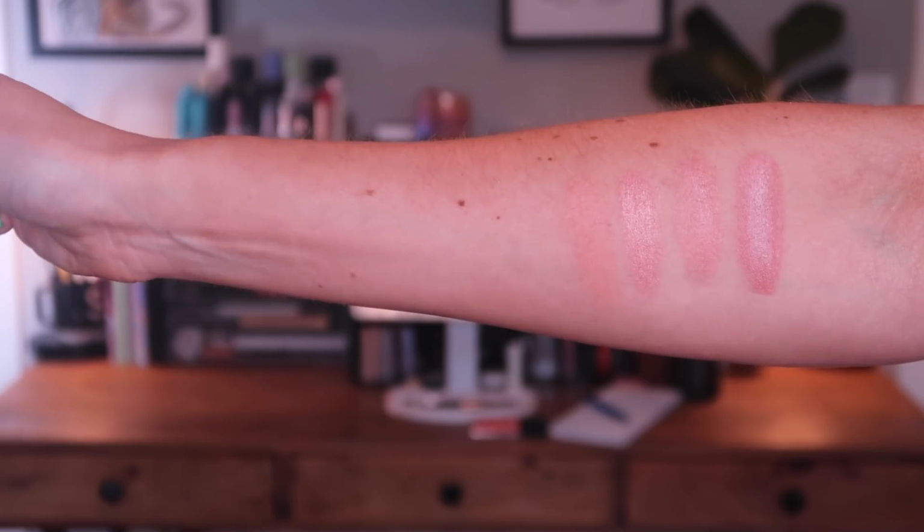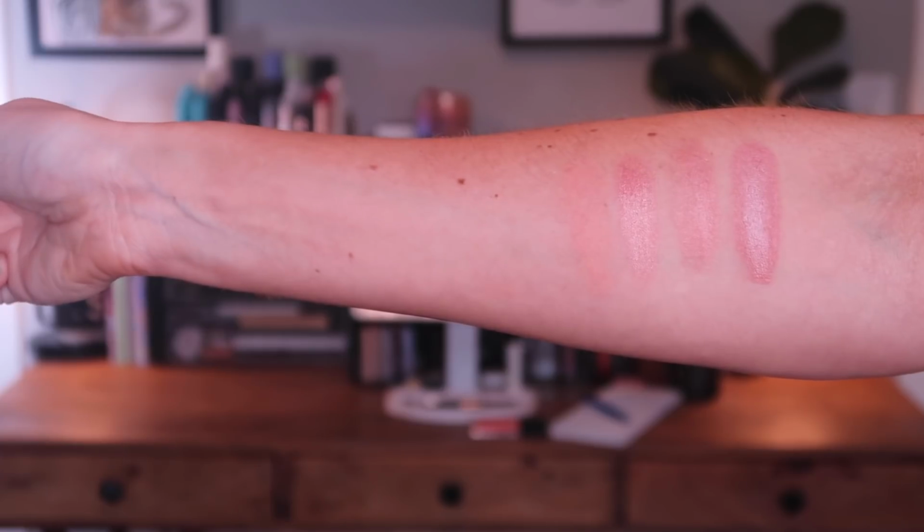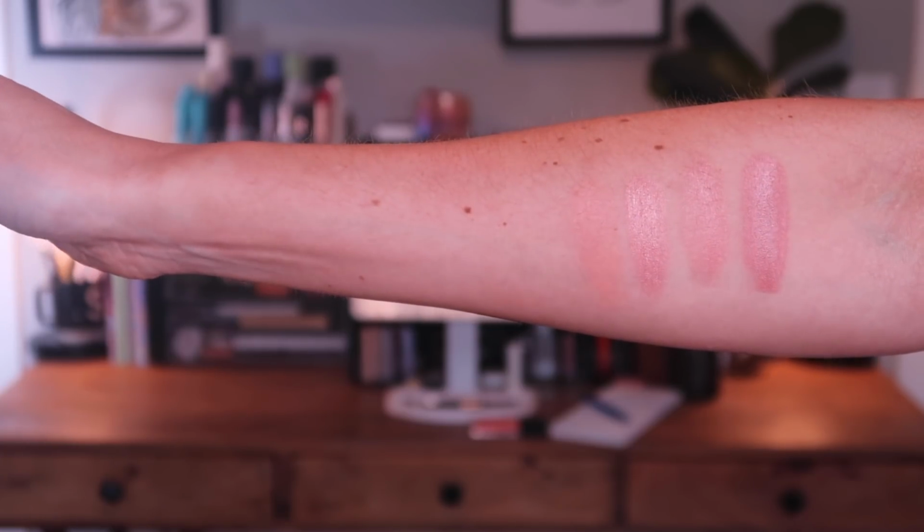Another favorite cream blush formula is from Kosas. I love their Color and Light cream duos. This one is in the shade, oh my gosh, I can't open this, Velvet Melon. It comes with a blush and a highlight. I guess I could have ranked the highlights, but I really love these for the blush shades. This is one of my perfect blush shades for the summer. I love that coral, corally shade. This is a really creamy texture and a little bit thicker, so it doesn't totally set down, but it's also not the most sticky formula, and I love this one from Kosas.